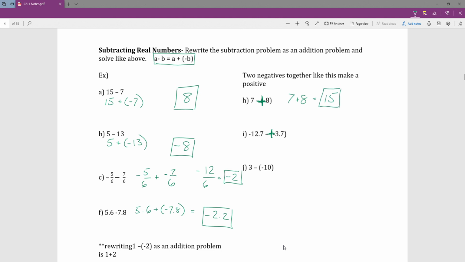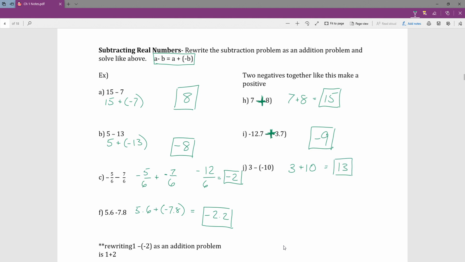With this one down here, again, I've turned it into an addition problem. They have opposite signs, so I take the difference of these, and I could do this one on my calculator as well. And so I'm going to rewrite it. I did it all scribbly here, but you could rewrite it like I did up there. And my answer is a negative 9. Down here, rewriting it because I have two negatives smack beside each other, that's the same as 3 plus 10. And that's a whole lot easier to calculate or compute. So my answer is 13.